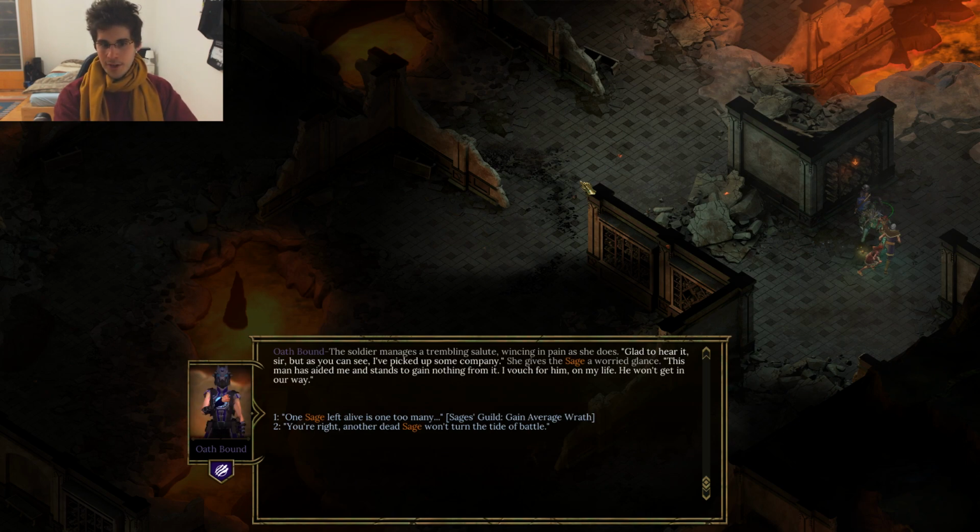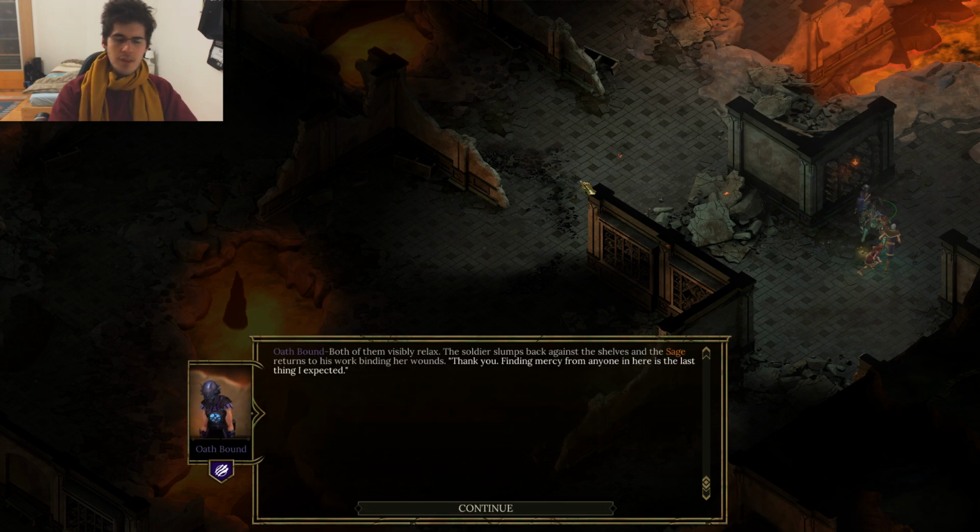Glad to hear it, sir, but as you can see, I've picked up some company. She gives the sage a wary glance. This man has aided me and stands to gain nothing from it. I vouch for him on my life. He won't get in our way. One left alive is one too many. Ooh, no. You're right. Another dead sage won't turn the tides of battle. Both of them visibly relax. The soldier slumps back against the shelves and the sage returns to his work, binding her wounds.